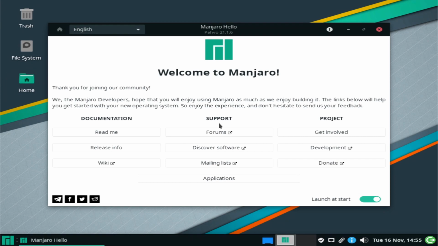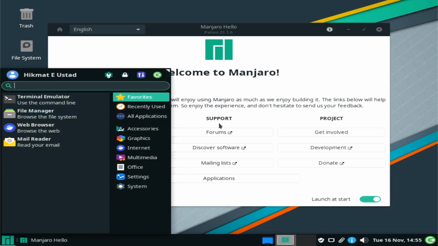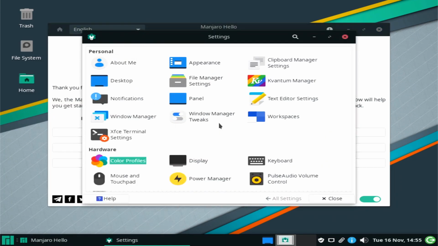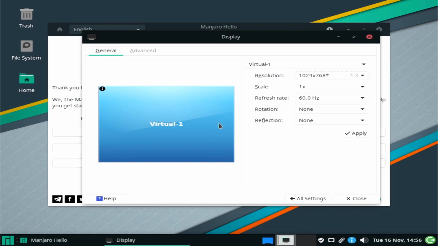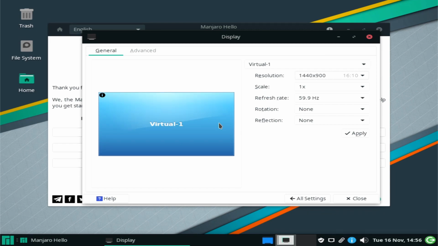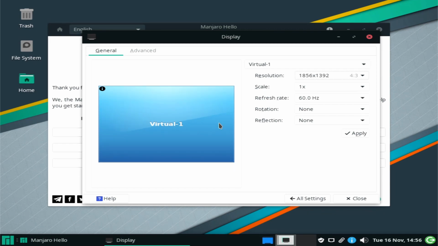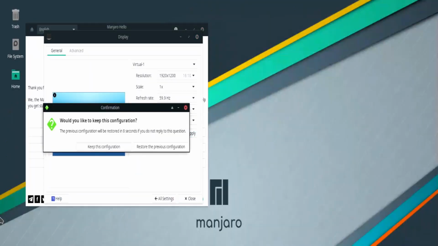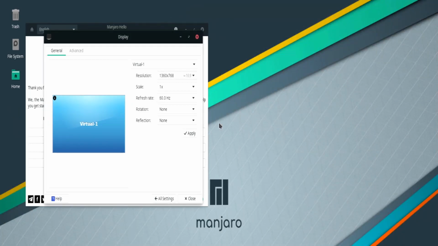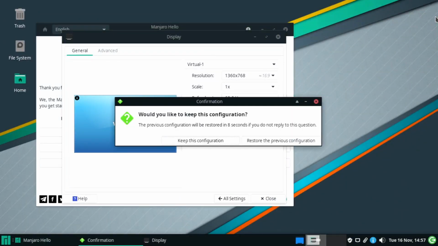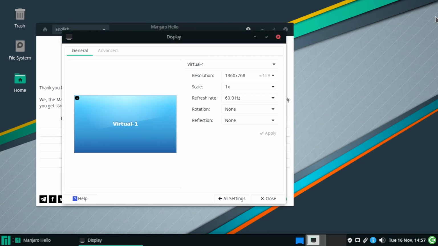Okay, all right, so we are here, and I am going to even update the kernel. Remember, it gives a message about updating the kernel. So again, guys, the only problem I faced is, okay, first I'm going to fix the display. So in display, choose the resolution that is native for your monitor. And if you choose a different resolution like I am doing right now, then you will be having a problem. So I'm going to apply, and you see, this is the screen. So I'm going to change it again, and this is the resolution that is closest to the resolution that my monitor has, and see, it looks better now. Okay, so I'm going to keep this resolution, and I'm going to update the kernel.